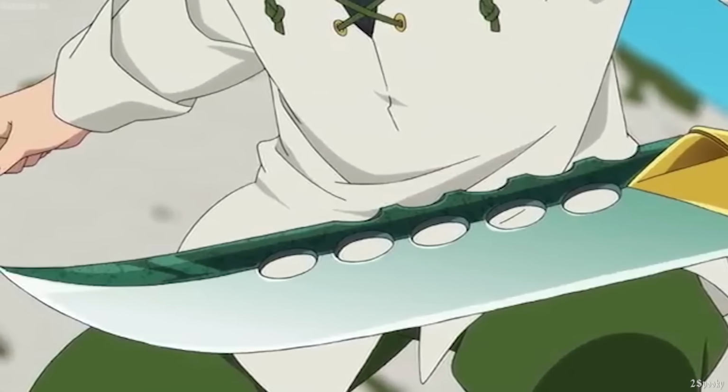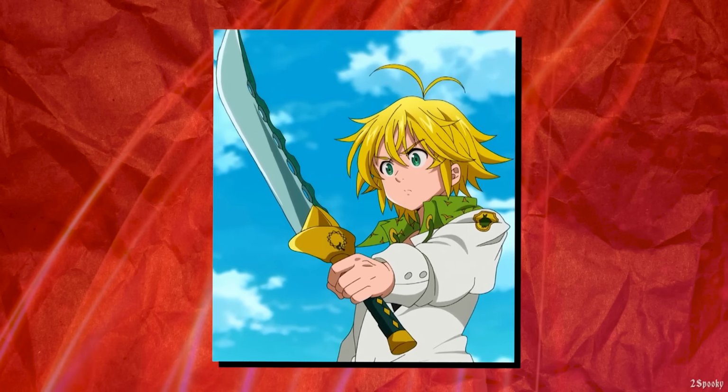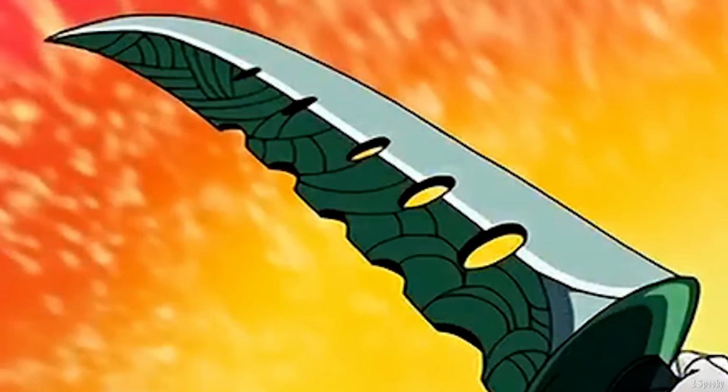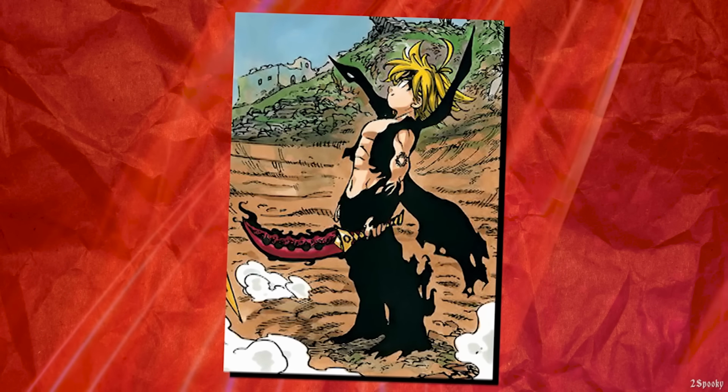Next up, we have Meliodas' Sacred Treasure, Demon Sword Lost Vein, which appears like a small curved sword with 5 holes moving up the blade. The hilt has the dragon sin symbol on the side, and the back of the sword appears to be a dark green color. But apparently while Meliodas is in his assault form, the green turns to red.